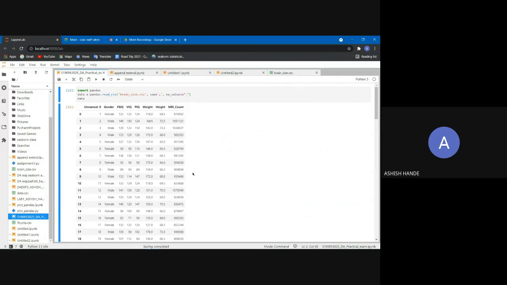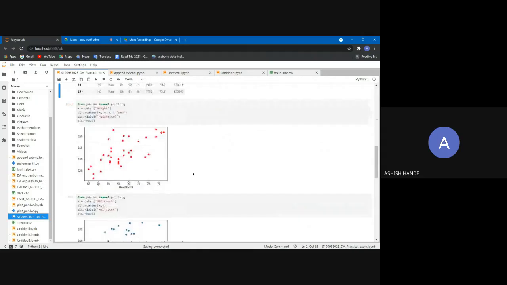The sep parameter means the separation of the values, and na_values are the initial counting values of a folder. After that, pandas is used to import the plotting parameters of the data given by the brainsize.csv.